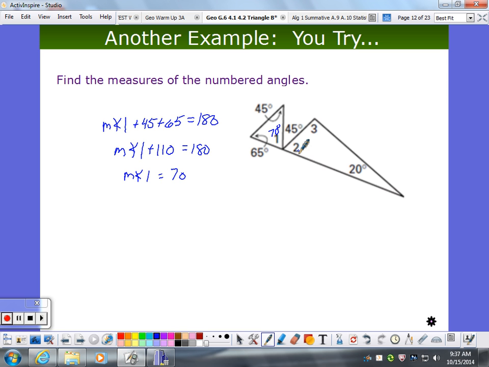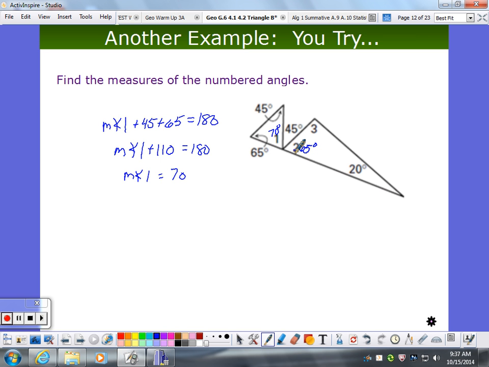One way to do it. Using our new theorem, I know this whole thing will also be the measure of 45 plus 65, right? So I can actually subtract that from 45. I think that's going to be 65. Because this whole thing is an exterior angle, so it's going to be 45 plus 65. If I know this little piece is 45, then it must be that little piece is 65.